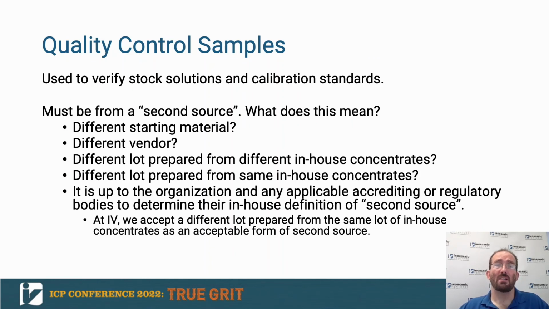We do have the ability to manufacture second source standards. These can be manufactured as different lots prepared from the same starting in-house concentrates, or a different lot prepared from different in-house concentrates. Our starting materials are typically fixed due to stability, purity, and compatibility considerations, such as the thallium oxide and thallium nitrate considerations I mentioned earlier. So we usually cannot meet requests for standards prepared from a different lot or form of starting material. What does second source mean to you and your organization? Well, hopefully Leslie's previous talk can help you decide that.